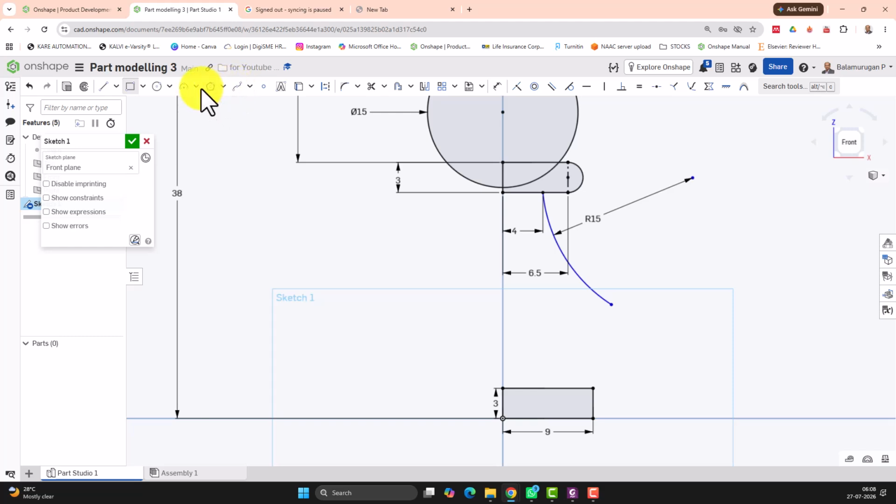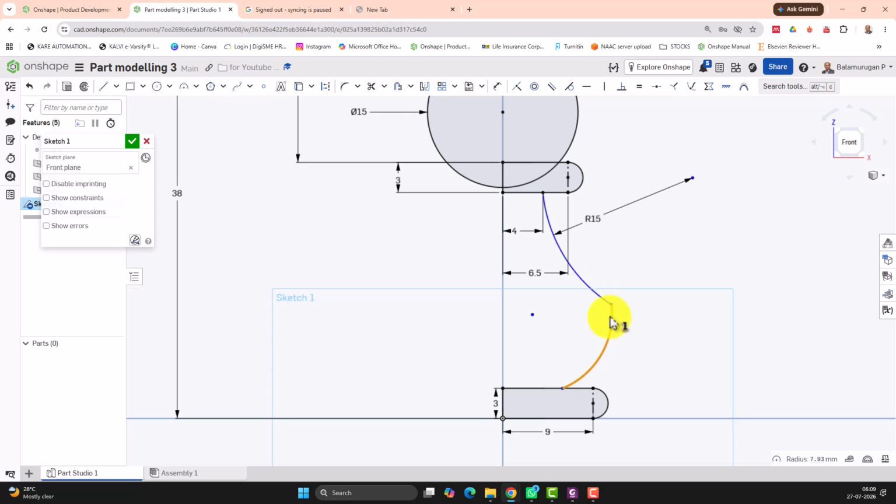And then you take the tangent arc from here to here. Let's make sure this line is a construction line so that it will create a complete profile. Let's draw a 3-point arc, which should be drawn from somewhere here to here. And let's draw the arc. Let's change this arc to a normal arc by removing construction.